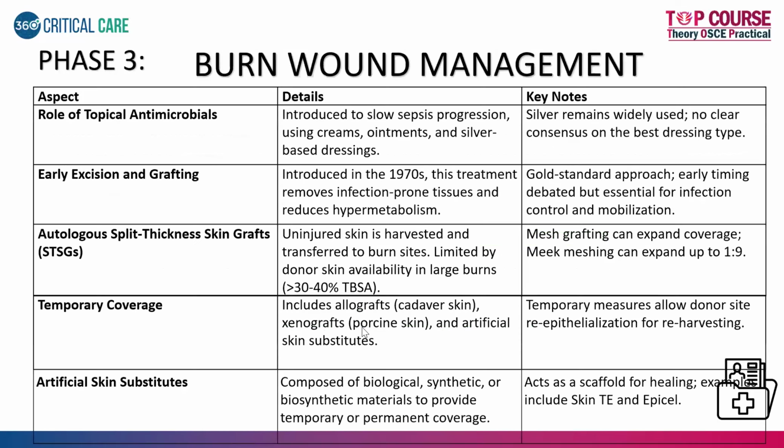Coming to phase three of burn management, that is wound management, it starts with the use of topical antimicrobials. Overall, there is no widespread evidence to say that this will prevent the occurrence of systemic sepsis. Early skin grafting and excision might be necessary. Depending on the depth of the wound involved, the type of wound management comes into the picture, either split skin grafts or partial grafts and so on, which the plastic surgeon takes a call on.